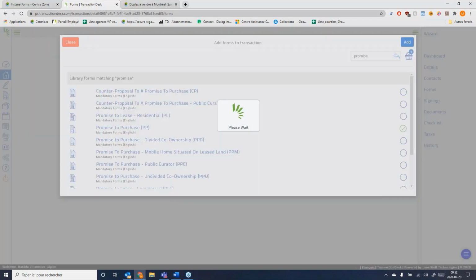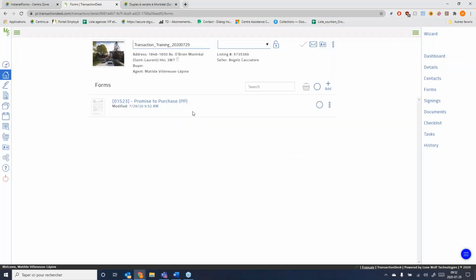And see here, now I have my forms. It's not finalized already. Okay, I'm going to show you how to do that. But I just want to finish up the menu right here before going into the forms. Okay, so I've added my forms, my form here, my promise to purchase.